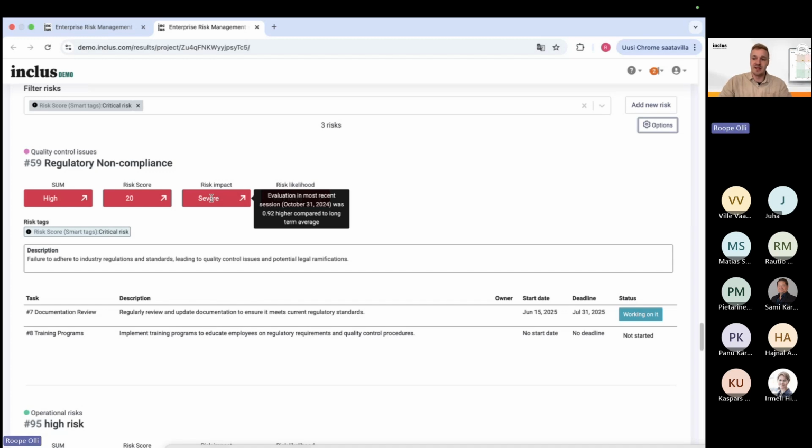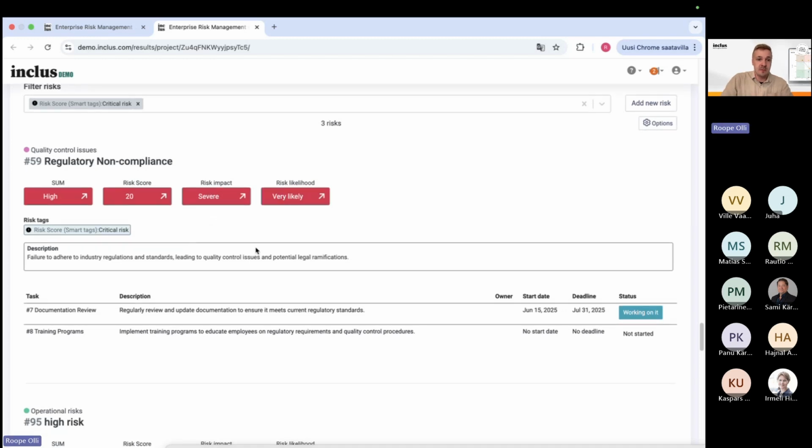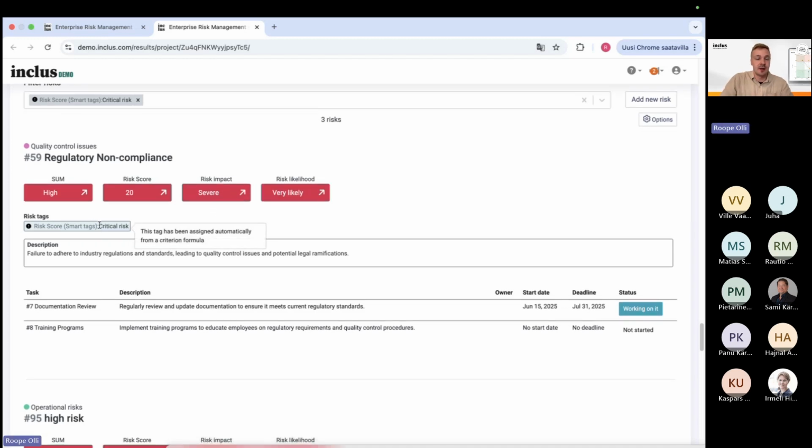So it makes the comparison to the long-term average. In this example, we can see that in the last session, the impact was higher compared to the long-term average.